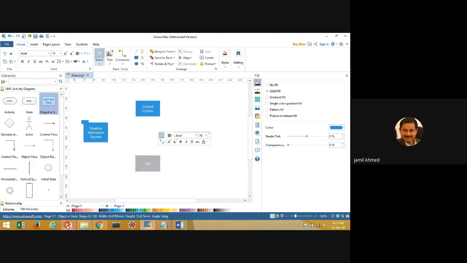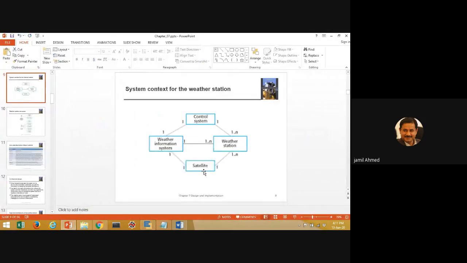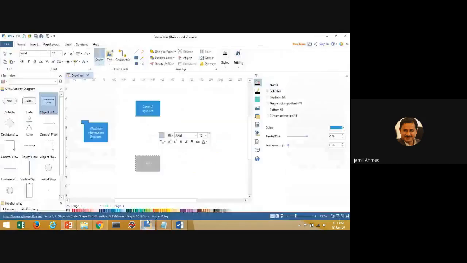Okay, after the satellite, what was there? Again, the weather station. Try to complete the satellite, and then again click here, drag and drop, write down this is the weather station.